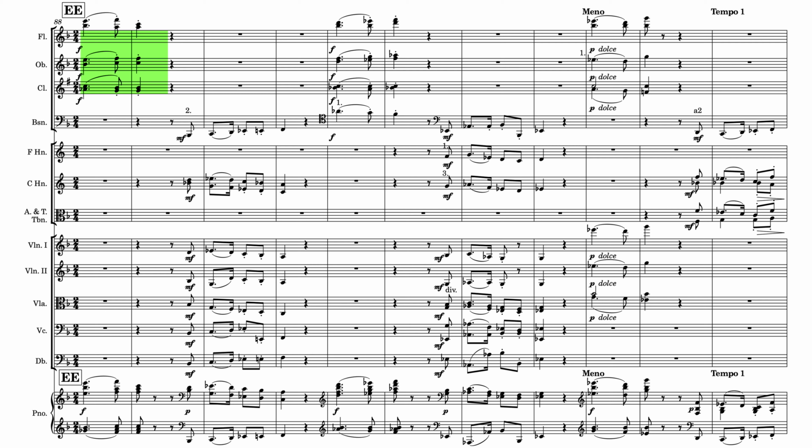As before with the second restatement, the answering motive is given to the strings, this time fattened up by second bassoon and C basso horns. A little tenor register first bassoon added to the next wind declamation, a bit of F horn joining in with the strings in response, firming up the top line of the chordal melody as the violins are forced to drop out due to range issues.